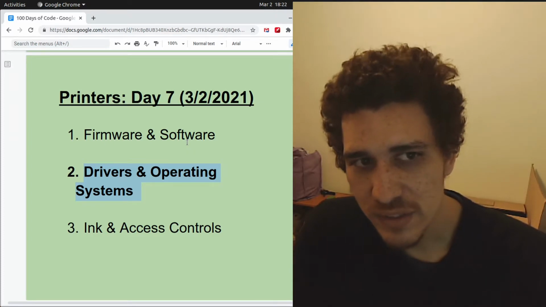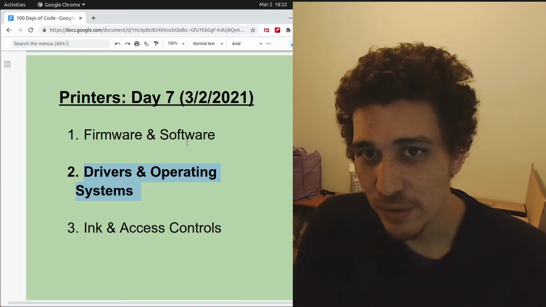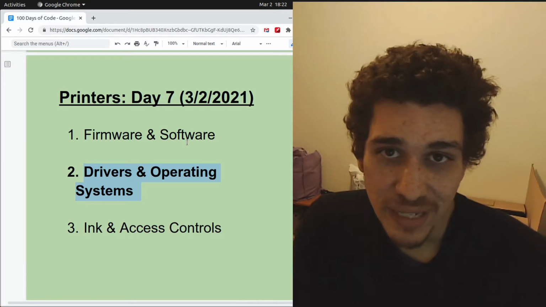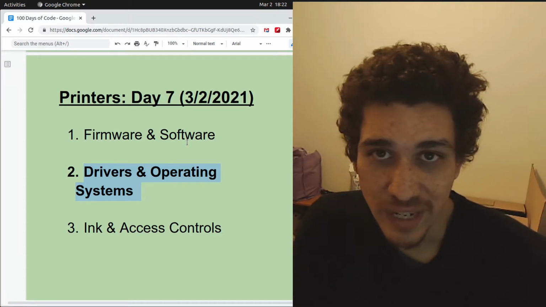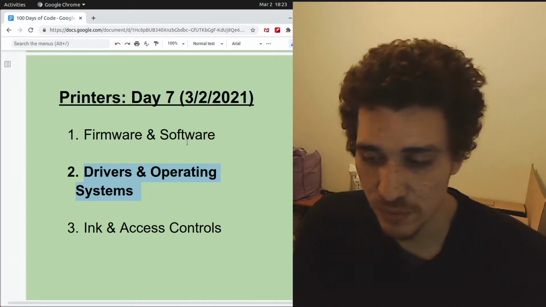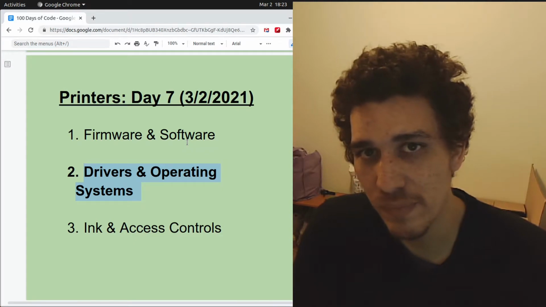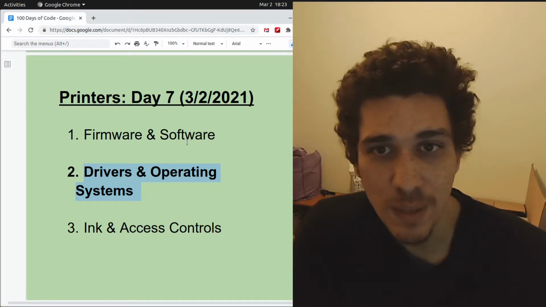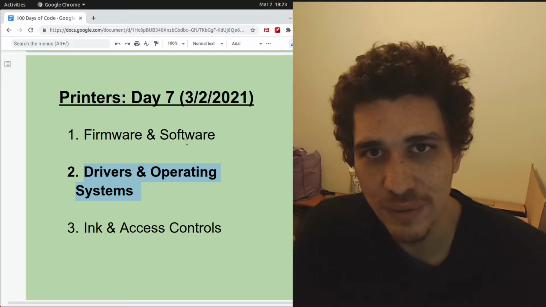Well, your first thought would be, okay, the printer manufacturer is just going to make their firmware able to communicate directly with my operating system, and so I can just send a print command from whatever program I'm using, and my operating system will send that instruction to the printer, right?